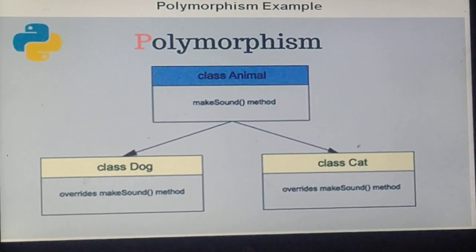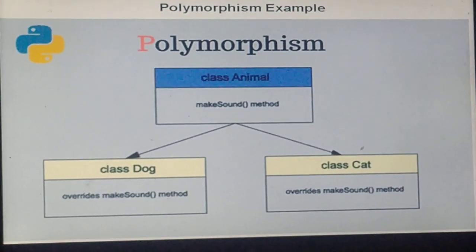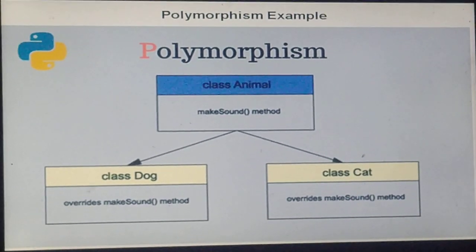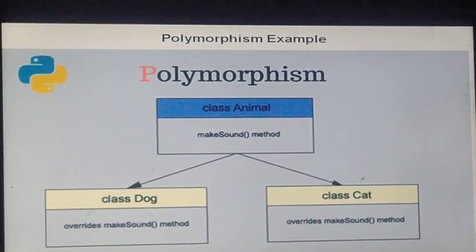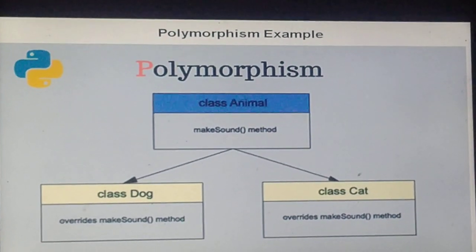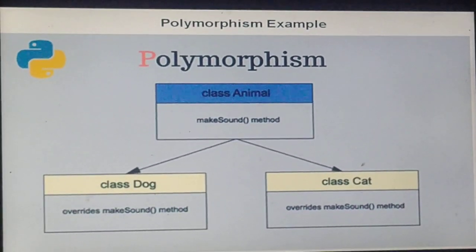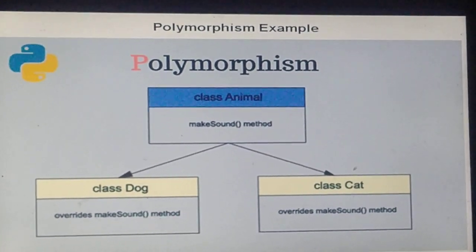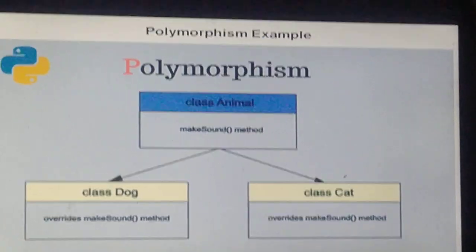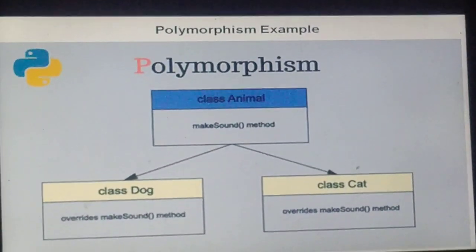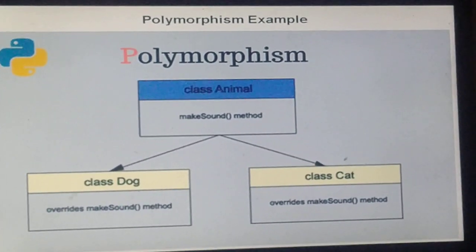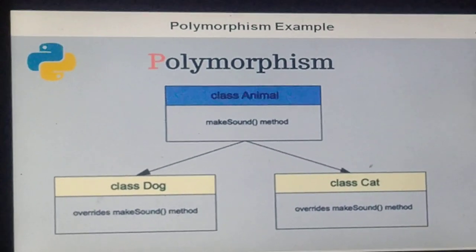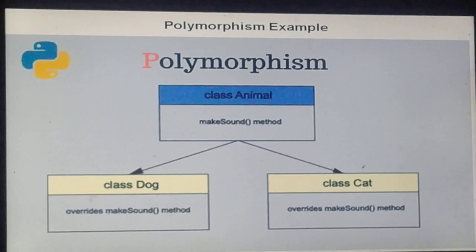So the next feature of polymorphism is reusability. Reusability is nothing but whenever you want to reuse the code again and again, so that is the biggest feature of Python. Till now we have seen the 5-6 major features of Python. Now we'll discuss reusability. Object oriented technology allows reusability of the class.